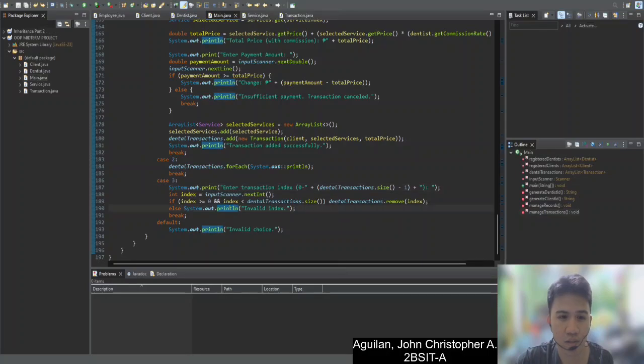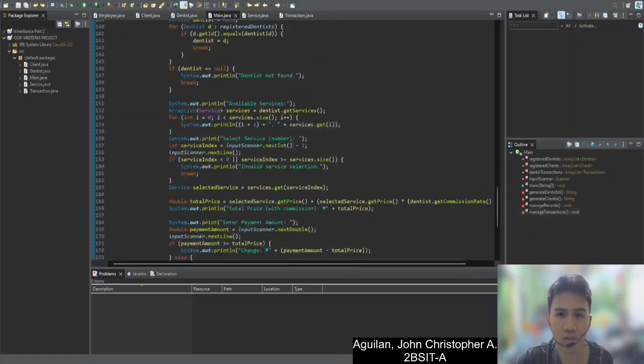If the index is greater than or equal to zero and less than the size, it will remove. So, it needs to be 0 and up, since the index starts at 0. Invalid index if this is false. And the default is invalid choice.